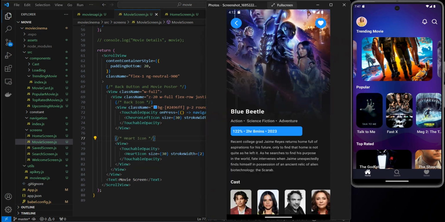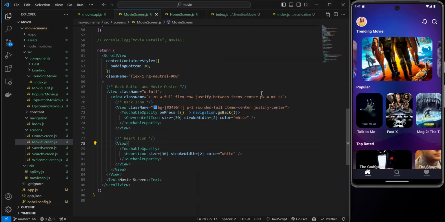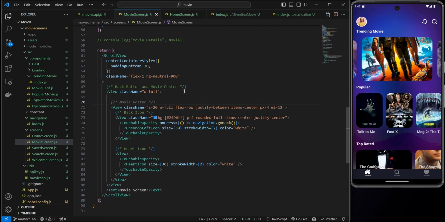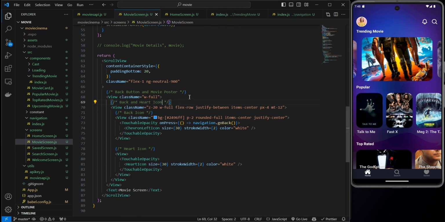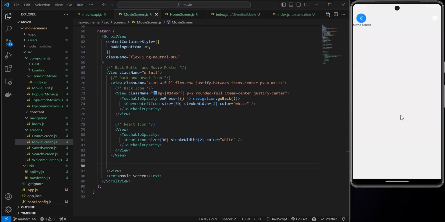Save that just like we have right here. So this view is the one that we house both, and this is going to be back and art icon. So outside of this, we're going to create the next. So if we select this should not throw any error, and you can see our art icon here.